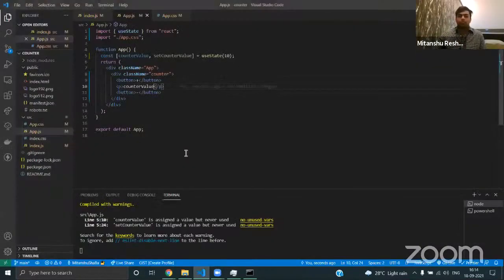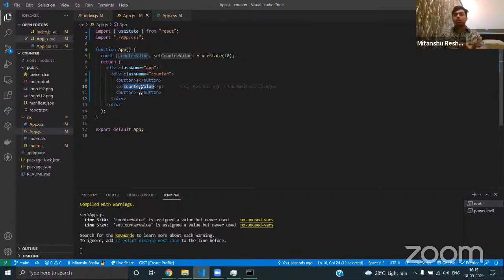To use a JavaScript value, we need to wrap it in curly braces. It just printed the text. For the others who didn't know what happened: when I wrote this counter value, it saw it as a proper text that you want to display on the page. Like when you're writing HTML and you put something in a p tag, it will display the text directly.